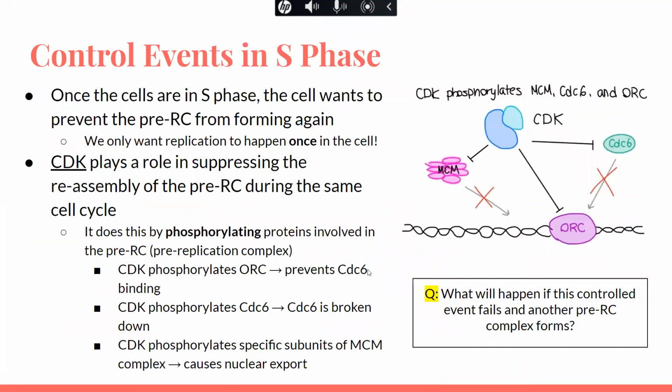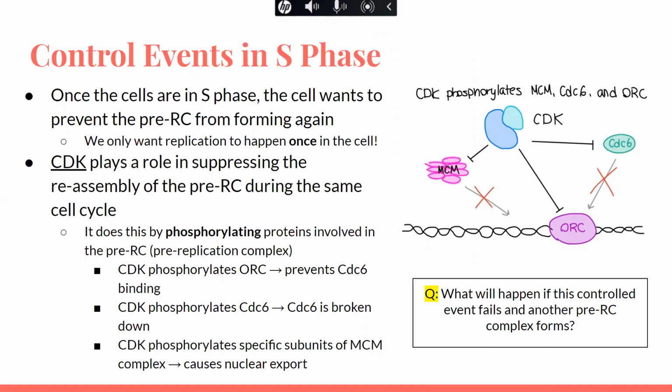So we're going to start with the control events that occur in S phase. S phase, like I just said, is the synthesis phase. This is where you're having DNA replication. Once the cells are in S phase, the cell wants to prevent the pre-RC from forming again, because we only want that to happen once. We don't want replication to occur multiple times because then we'll have a ton of problems, which is one of the questions I'm going to ask you.